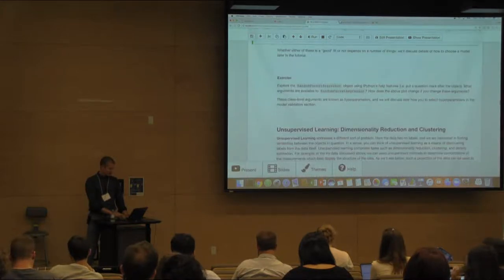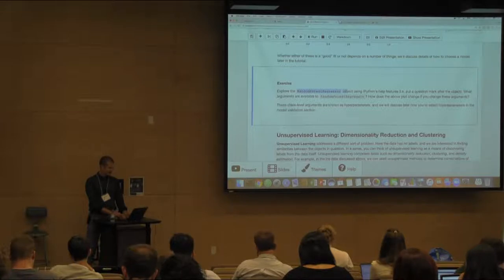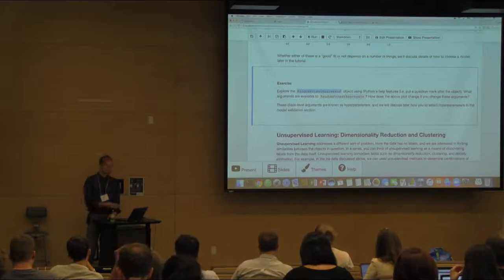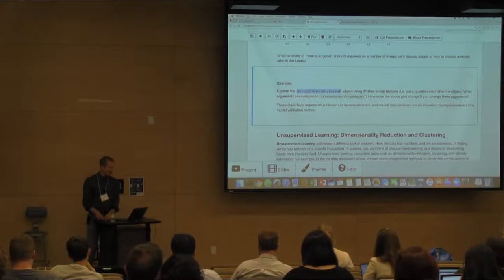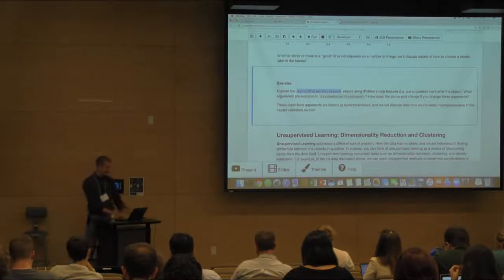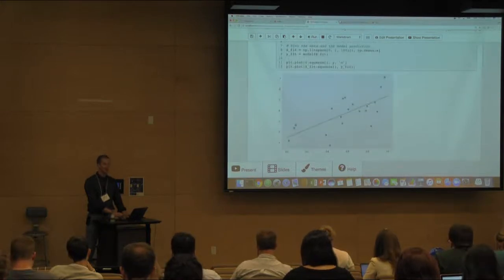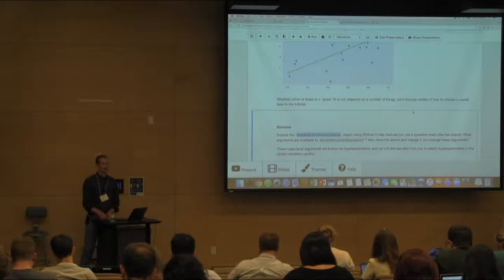Okay, so what I'd like you to do now is take this example that we've done here with the random forest regressor and look into some of the hyperparameters. You can find that either on the Scikit-learn website or by using IPython's documentation utilities, and change some of the hyperparameters and see how that affects the fit. So see if you can get a random forest that looks closer to this linear regression, like a very simple model, or if you can get a random forest that looks much more complicated, just to get a sense of what changing those parameters might do.